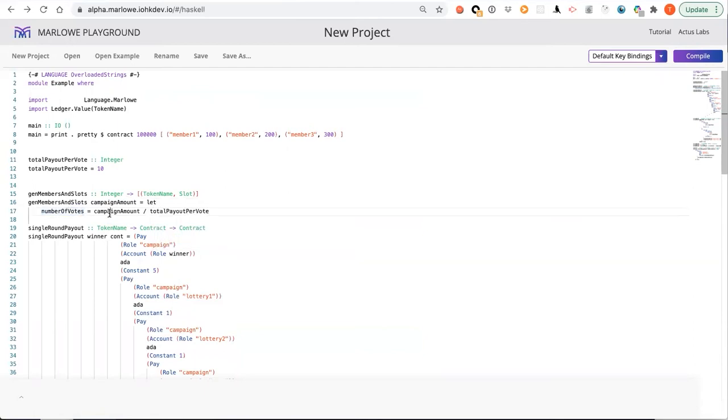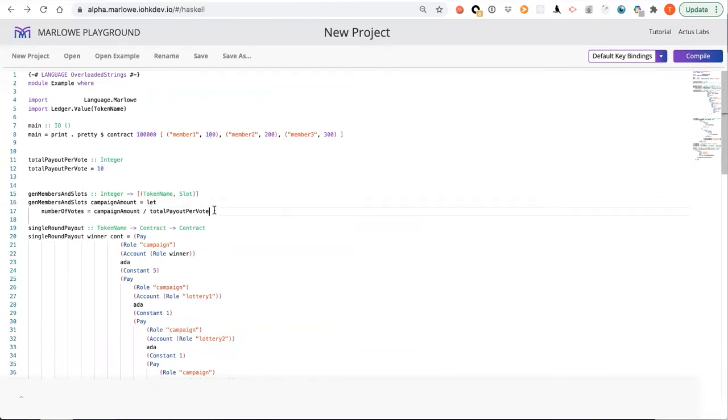So that's our number. Our campaign amount was 10,000, but it can potentially be any number. Total payout per vote is 10. That's probably not going to change, but you want to write these programs in a way that allows you to change it if you were to choose. It makes sense. It's a good thing.